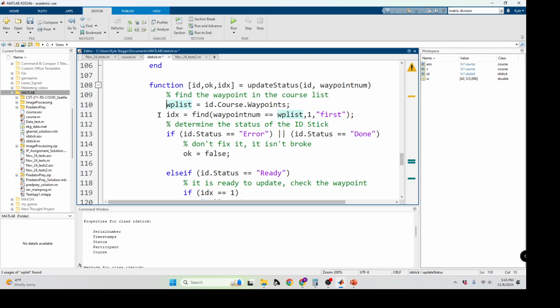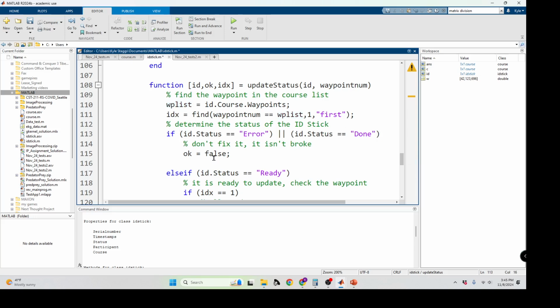Okay, so we have our list. We have our waypoints stored to the list. We have number and everything else go to the IDX. There we go. We've got a status for error or done.